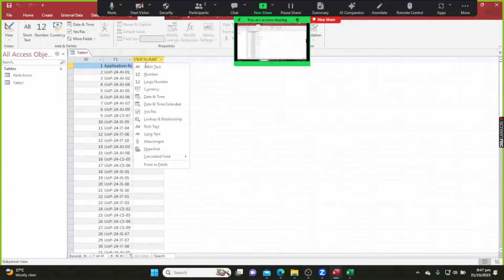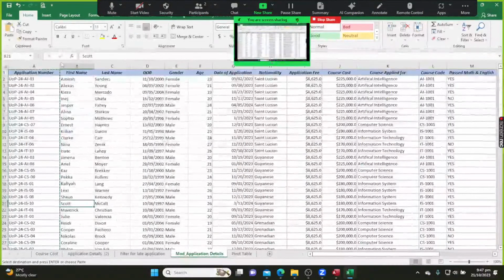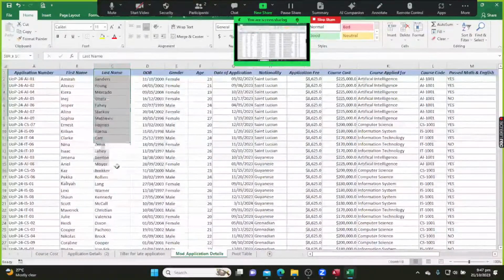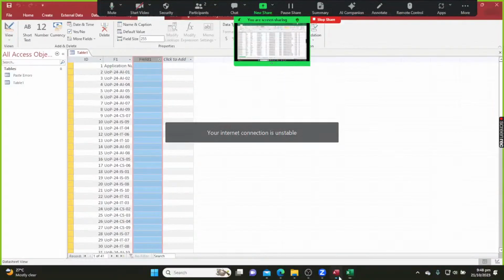And then we click to add our field. It will most likely be short text. But then we go with the last name. Let me see what we have here.